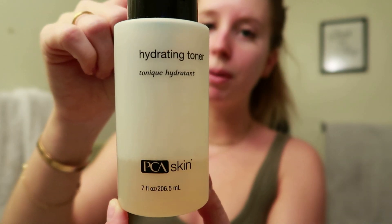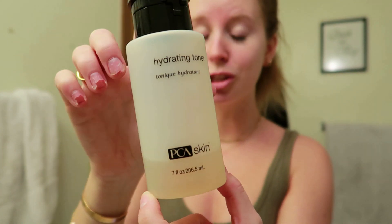After removing my makeup and washing my face, I always use a toner. I have three different toners I switch between depending on what I'm feeling. I have the PCA Skin Hydrating Toner — a medical grade product that I've gone through a lot of. Toner helps get rid of any excess makeup and dirt from your pores. Research says toner minimizes the appearance of pores, helps protect skin from elements, temporarily tightens skin, removes oil and makeup, and aids skin in retaining moisture.